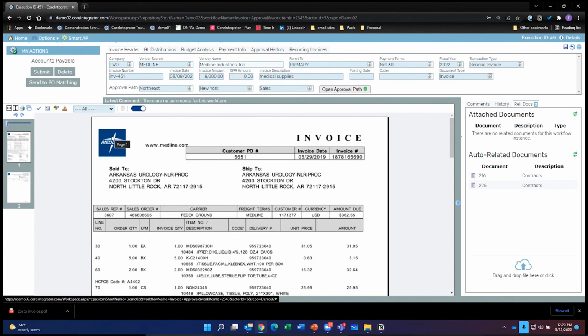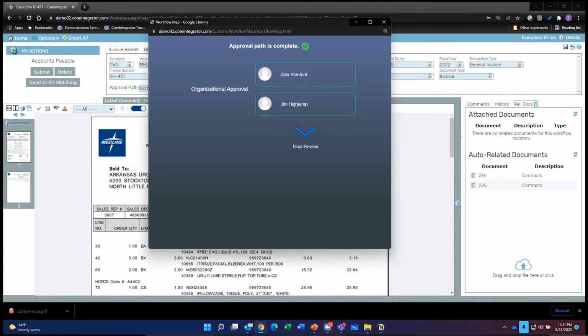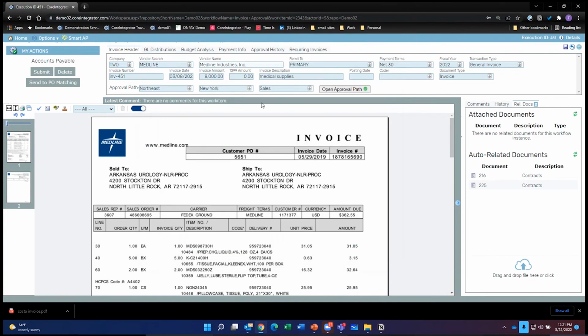That's it. That's when we start talking about creating a more efficient environment, reducing the amount of data entry, and making things a lot easier in your environment. Now, to get a quick preview of where this is going to go, this is going to go out to Alex and then Jim for approval. Now, the rules are based on how you set them up. It could be based on the vendor. It could be based on the cost center that needs to approve this. It could be based on the type of invoice. It could be based on the amount of the invoice. But we'll get it to the right people.